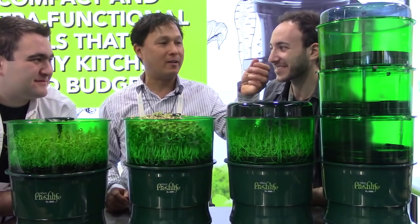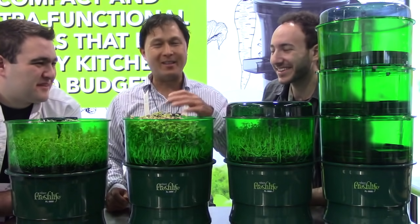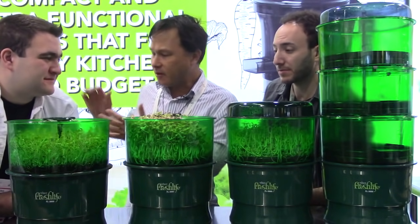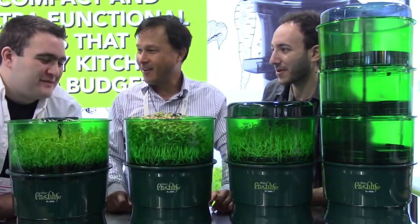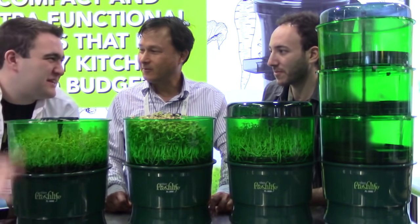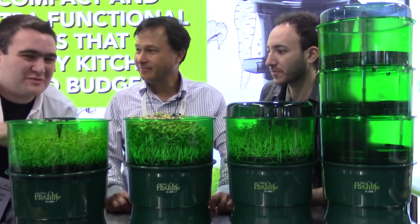Whereas if I go to my garden and just pick a lettuce leaf, and even if I bring it in immediately, maybe it's still kind of growing and I eat it, that's good. But there's nutrients in sprouts that you guys can have a lot easier than growing a full garden outside. Oh, absolutely. So Noah, how many of these sprouters do you have in your kitchen at all times running? So I've got 2 levels of one FreshLife in the kitchen, and then I've got a bunch of sprout bags too. And then in our office, we also have another FreshLife growing. So in the middle of the day, we can always stop and have a snack of sprouts.